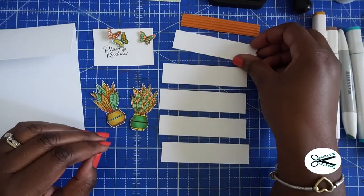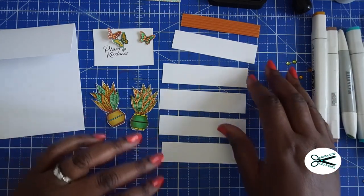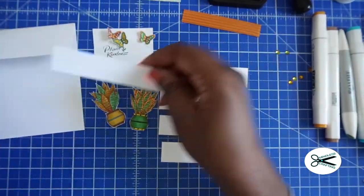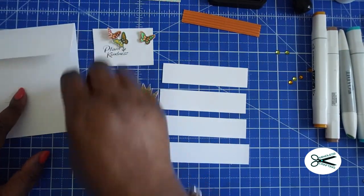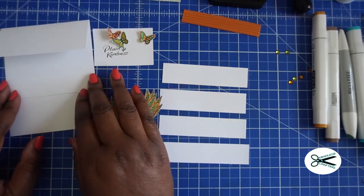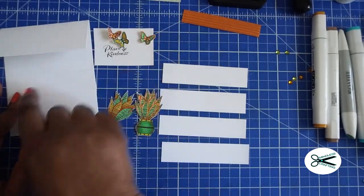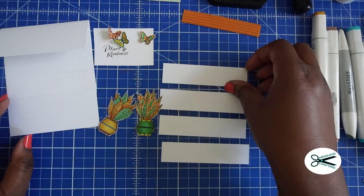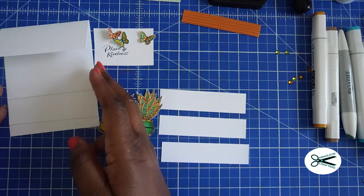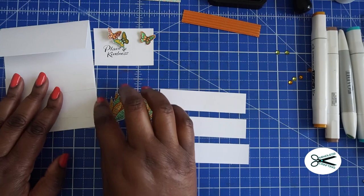You're also going to need five of these paper strips. The paper strips are one inch by four and a quarter, because we want this to form our picket fence. I'm going to be distressing the edge of this, so you'll see it in a moment. We want this to be wide enough so that when we do make our picket fence, it goes all the way up to the edge — that's why you want four and a quarter, and all of them are just one inch.